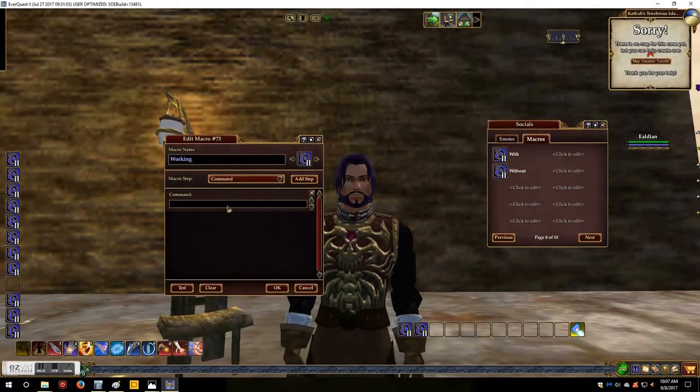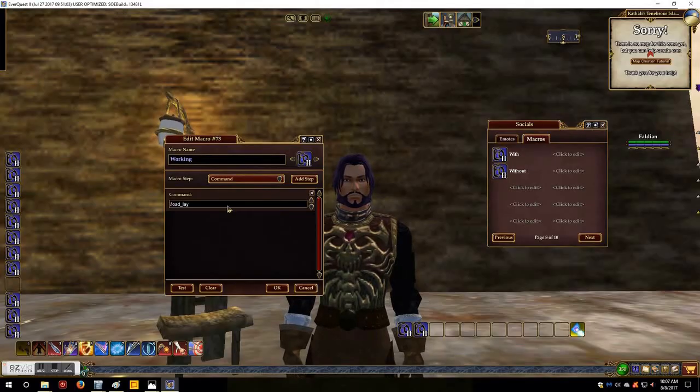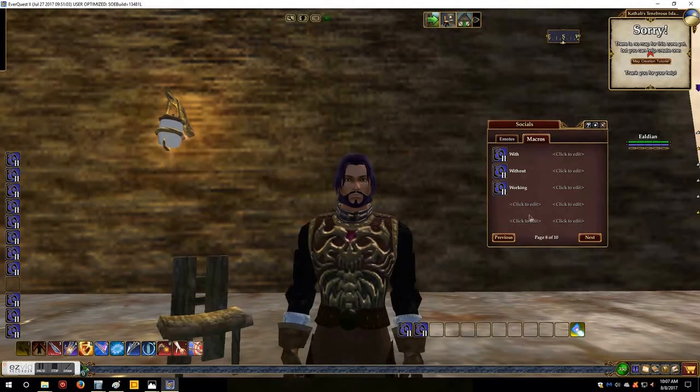In the command box that appears, type /load_layout working. Click OK, then drag the new icon to your new deco bar. When I deco, I have a separate hotbar for that, and I slide these macros over to make it easier, and all of my combat hotbars are closed.